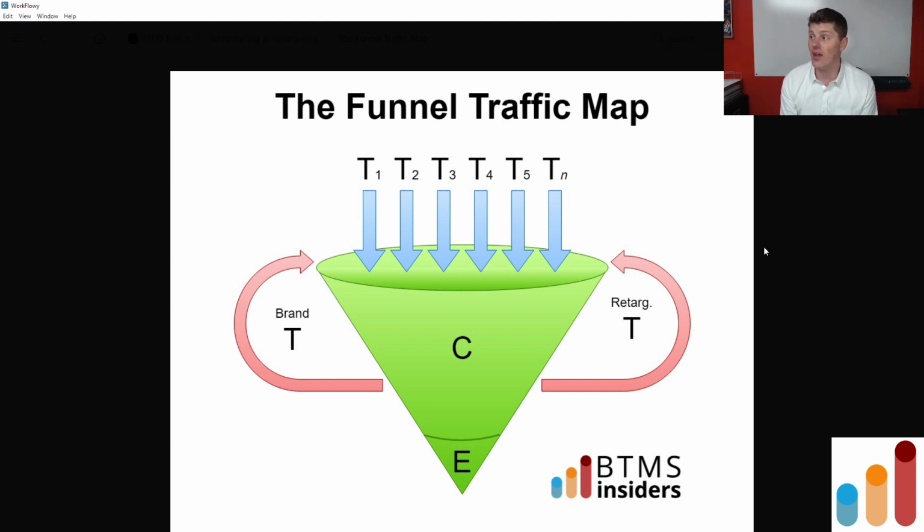The other thing is they could be different pieces of content. So there could be advertorial landing pages on your website. There could be different videos that you're trying to get people to engage with on YouTube, on Facebook, on wherever, right? Just think of this as you want as diverse of a series of traffic as possible if you want a very robust and anti-fragile business, right?